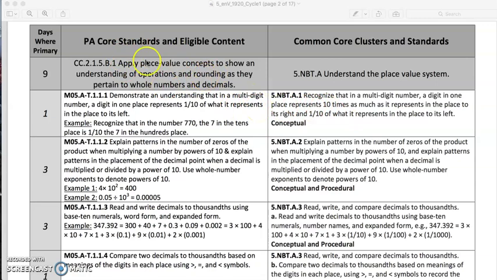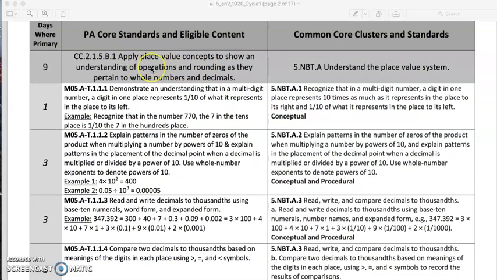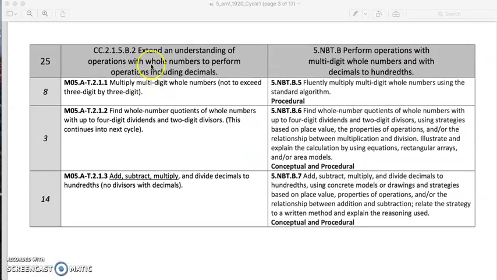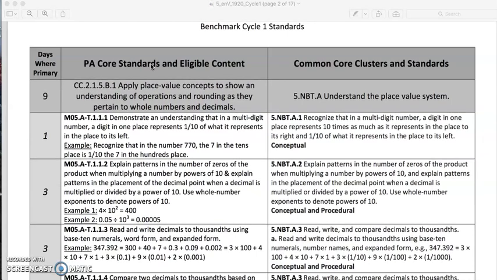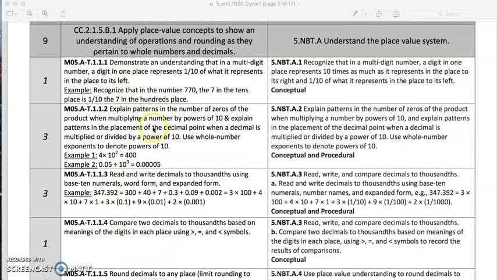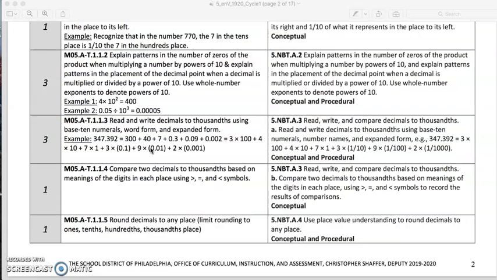So in Pennsylvania, we have the standards, the core standards. And in cycle 1, you are teaching just two standards in cycle 1. That means on the cycle 1 benchmark, there will only be content reflecting 2 PA core standards. But as you probably know, those standards are pretty broad in general. What does that really look like? So here are the eligible content that align to that PA core standard. Those are all the eligible content that you'll be teaching and could be tested on in cycle 1.